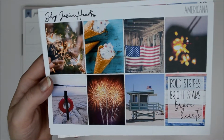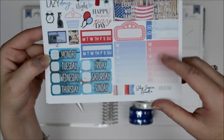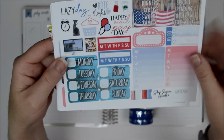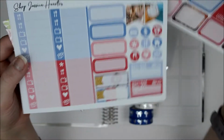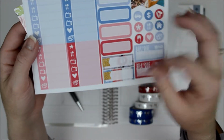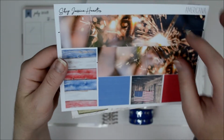So let me flip through the pages really quick so you can see. These are our full boxes. This is my glitter headers and checklists and flags and quarter boxes. And we've got functionals here with the checklist, date covers, some cute little icons here, movie marquee, dinners, exercise, work, family, school, spending, to clean, and next week. Half boxes and headers and weekend banner.